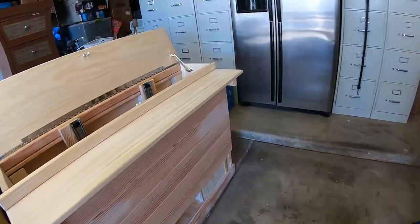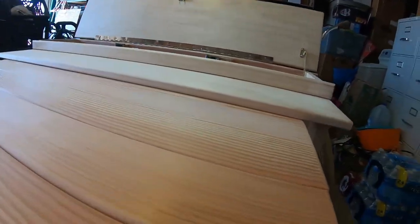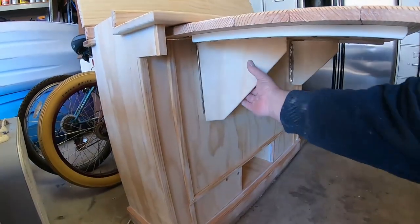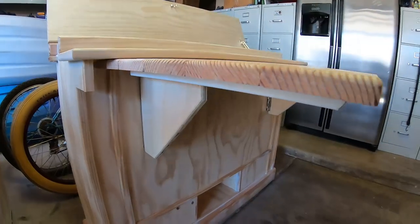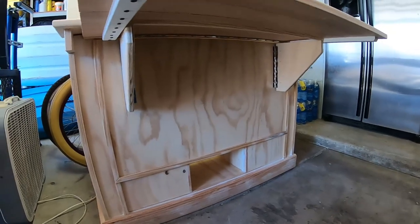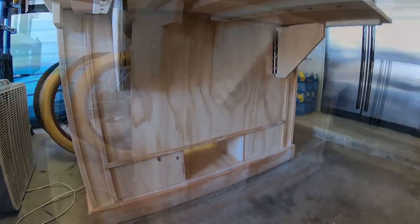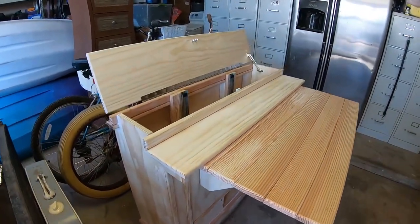And then there's the desk aspect of it. How that works is this lifts up, and we've got these little supports down here. I'll show you those. They slide out on piano hinges. So we've got those two supports on there. And in that pocket right there, that space is for the DVD player. I filled all the holes, kind of caulked it. I'm going to let that dry, and then I've got to sand it.